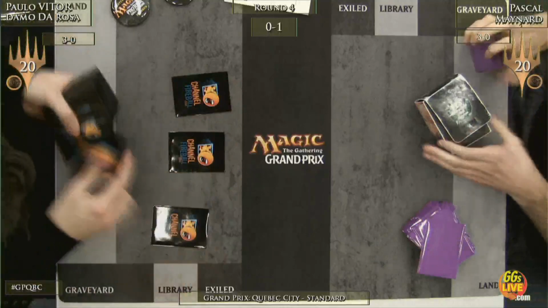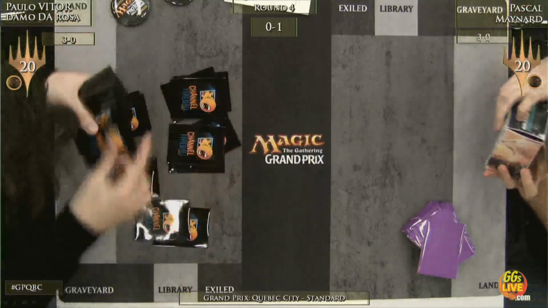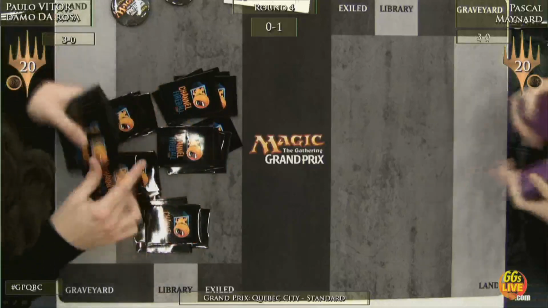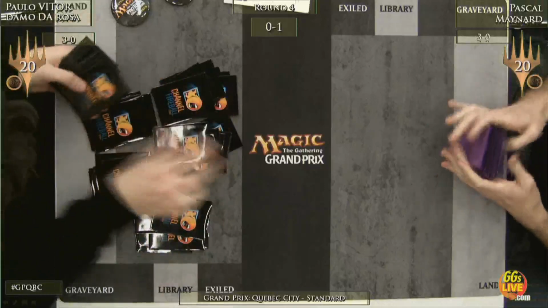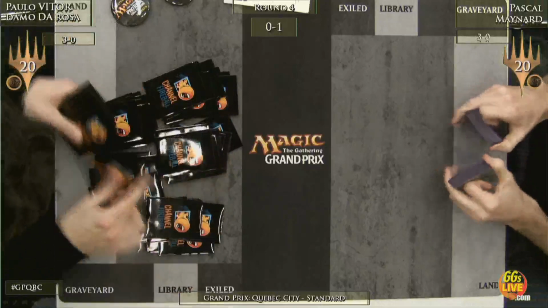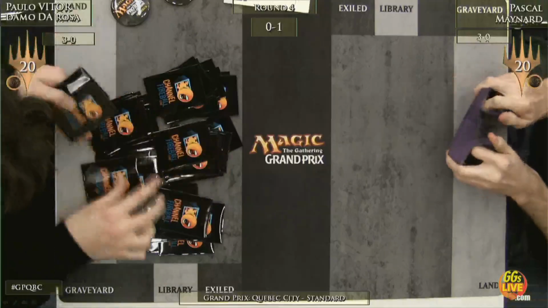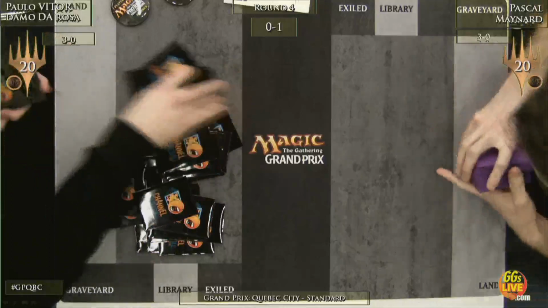Now, one of the interesting questions is, what does Paolo have in his sideboard that might conceivably disrupt this package? Because Paolo's a control deck in Game 1, and essentially sat on the sidelines while Pascal did his thing. So what have we got sideboard-wise that might be of use? There's a few things that he can do here. One of them is he has 2 Witchbane Orb in the sideboard. So what does that do?